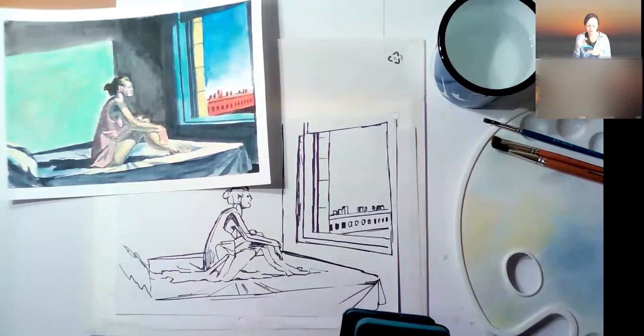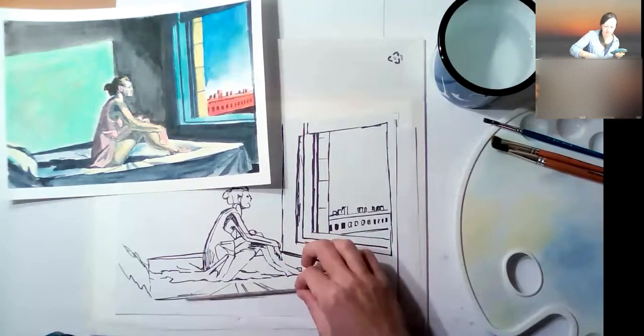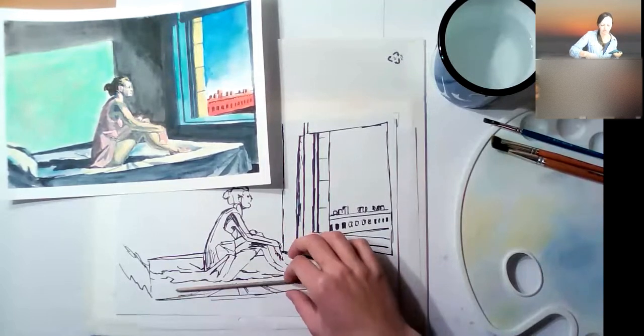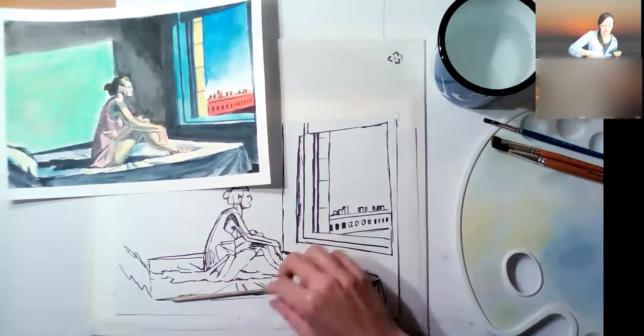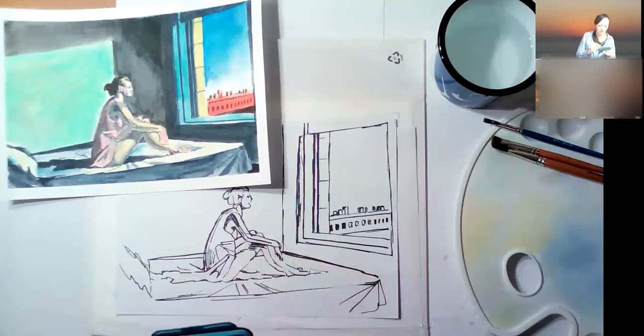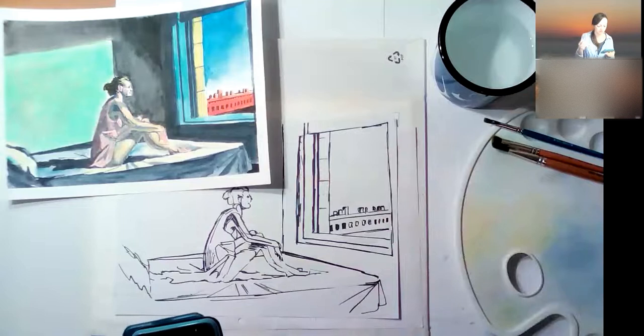Of course, I see you did this very carefully, and I really don't want to make you enlarge her. So maybe just move this line of the bed a little bit closer to her, and we will have a bit more space in front of the bed. But for example, in your case, the window looks nice. In this proportion, then we have more sky.